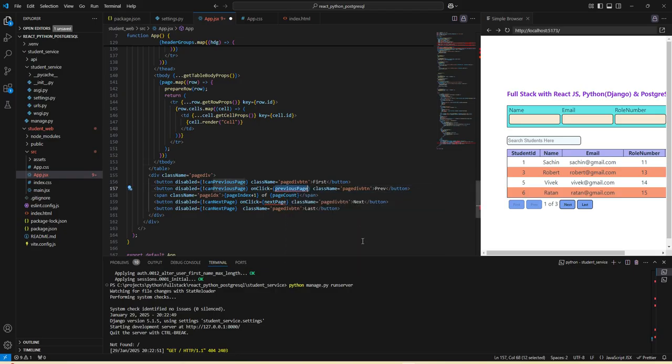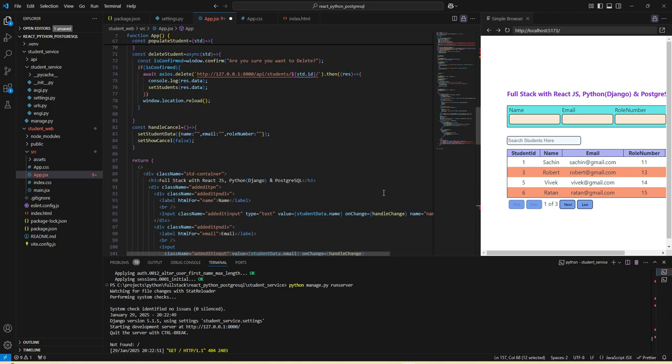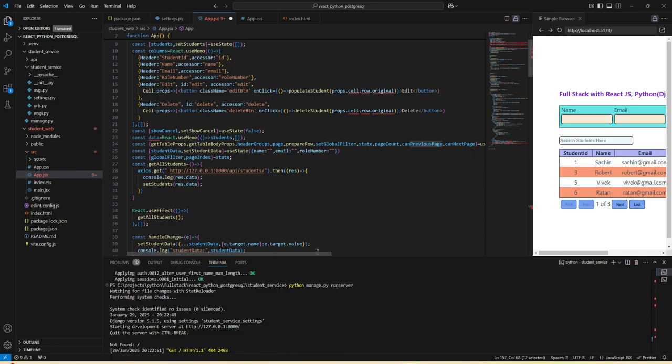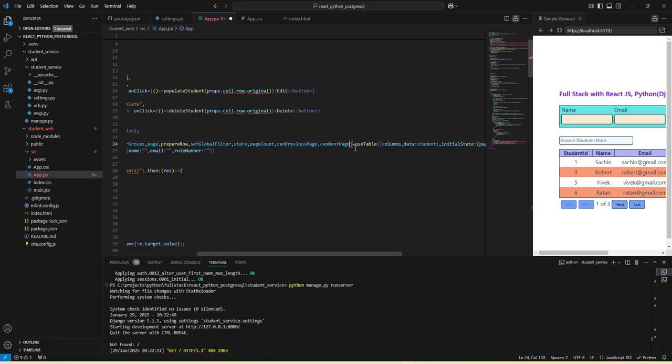Now let us add next page and previous page entries at our use table hook. Here we can add previous page, and here we need to add next page, and we can save it.